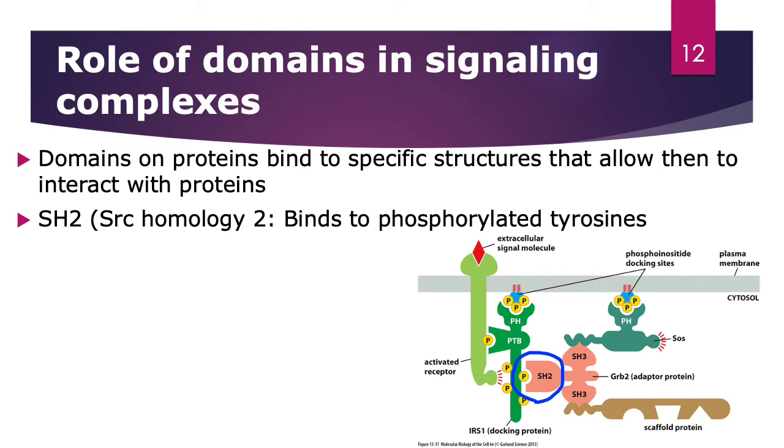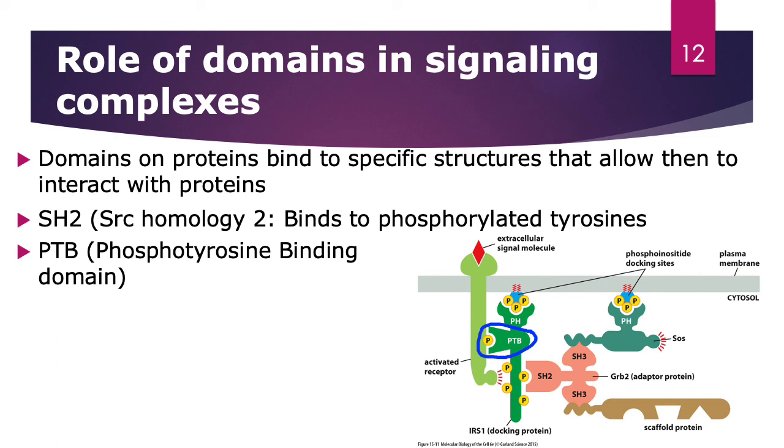Now, how exactly do proteins bind and interact to other proteins? And this is normally mediated by domains. Domains are parts of a protein that have their own specific functions and can fold independently of the protein. There are many domains that are involved in allowing proteins to interact with one another. An example of one such domain is the SH2 domain, which is the Src homology 2 domain. A protein that has this specific domain has the ability to bind to other proteins that have phosphorylated tyrosines.